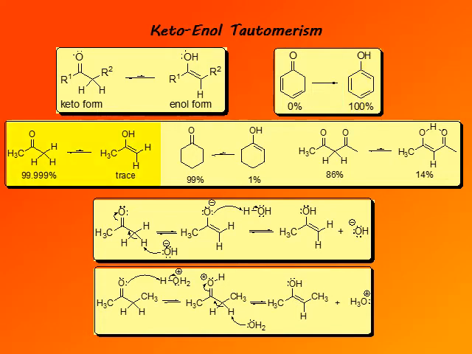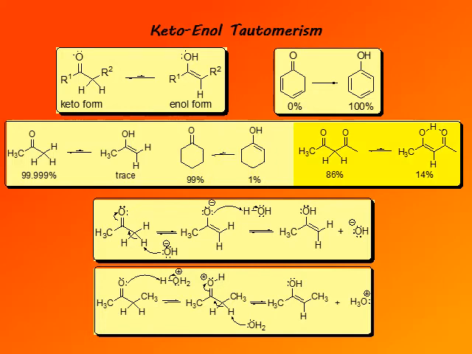The position of the keto-enol equilibrium, of course, depends on the relative stability of the two forms, and that depends in part on the nature of substituents. So a typical ketone mainly exists, as shown here for acetone, in the keto form. The enol form is present only in trace amount. In cyclic compounds, actually the enol form is present in larger amount, and that's because a double bond inside the ring is more stable compared to a double bond outside the ring. And so we have a larger amount of enol form.